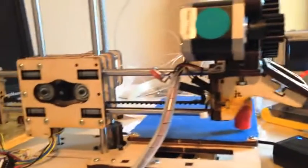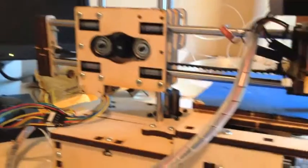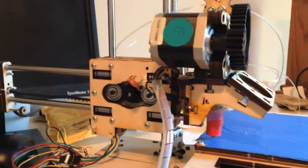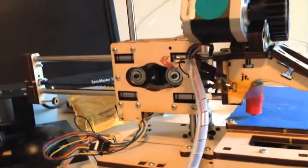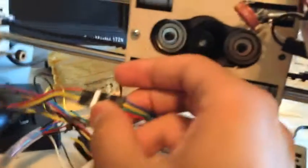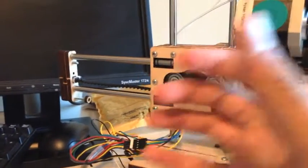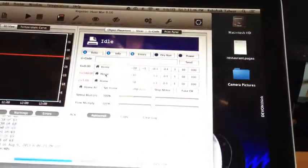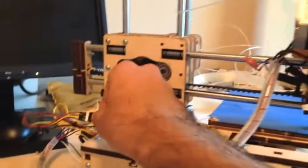Another problem I had when I first started was that it was moving in the wrong direction. This axis was going all the way over and the motor just kept spinning and screeching. The reason is that the Y axis in the PrinterBot Junior, and maybe some other models too, is actually wired backwards. You put the blue wire coupled to the red wire and vice versa. What's happening is when you hit the home button, this is supposed to contact the end stop, and it thinks the motor is supposed to go one way but it's actually supposed to go the other way. So you have to put the wires backwards, because that's just how it is.